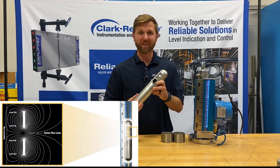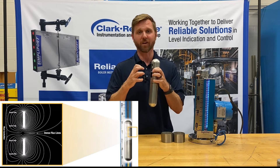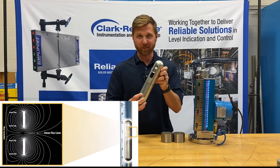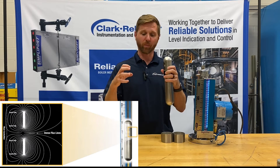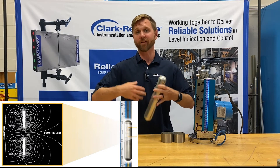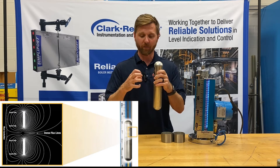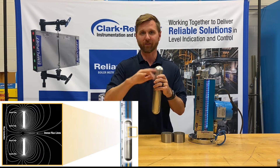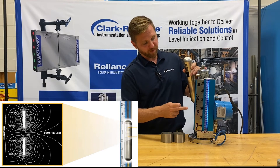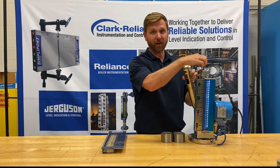The Jurgason float also contains two Alnico 8 ring magnets with north poles facing each other. We lock them together with a spacer ring. Anybody who's ever played with magnets before knows that two north poles oppose each other, and one of the rules of magnetism is that flux lines cannot cross. So when you lock two north poles facing each other, what you're doing is projecting dense flux lines outside of the float, and that creates a very strong magnetic field on the outside of the chamber, which is then used to drive the indicator.